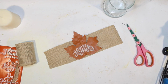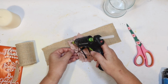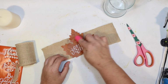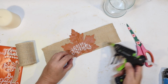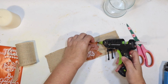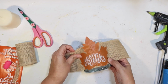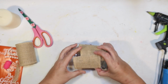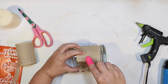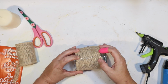So again, I want to attach the faux leather to the burlap instead of to the glass. So I'm just going to do hot glue on the stems and on the leaf tips. Again, I want to make sure that that's all glued down because it's going to be wrapping around the circular shape of the wreath, and I don't want this popping off. So I make sure all of my tips are super secure, and then we can just wrap this around our little candle holder. I love this candle holder size. I think it's perfect. And glue the burlap to the back, overlapping it ever so slightly and gluing that to itself.